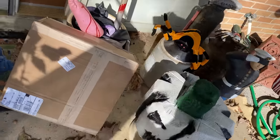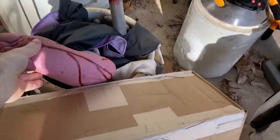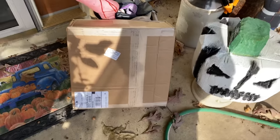Alright, I just got back from the gym. I'm all sweaty and disgusting. But we got a package on the doorstep here. There's also a severed foot. That's kind of weird. But yes, packages are awesome. Let's go open it.